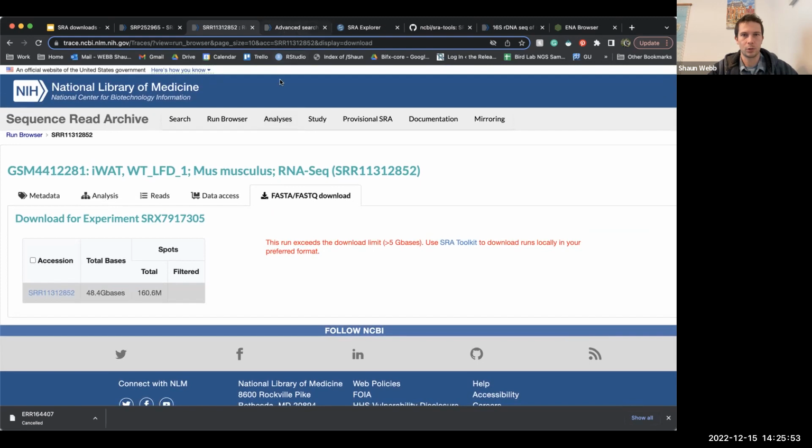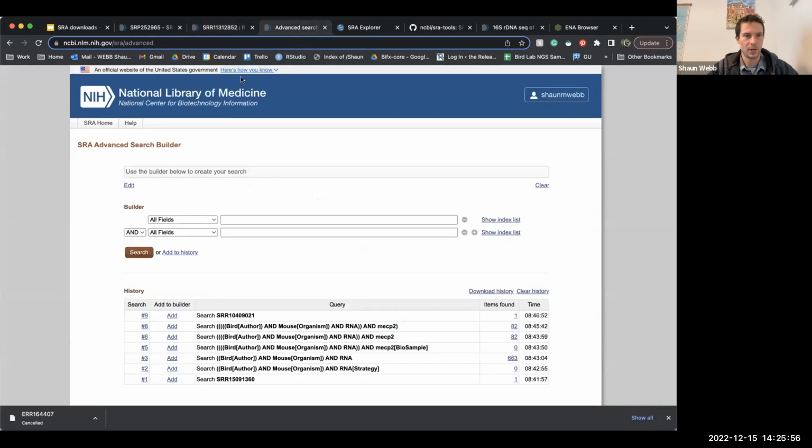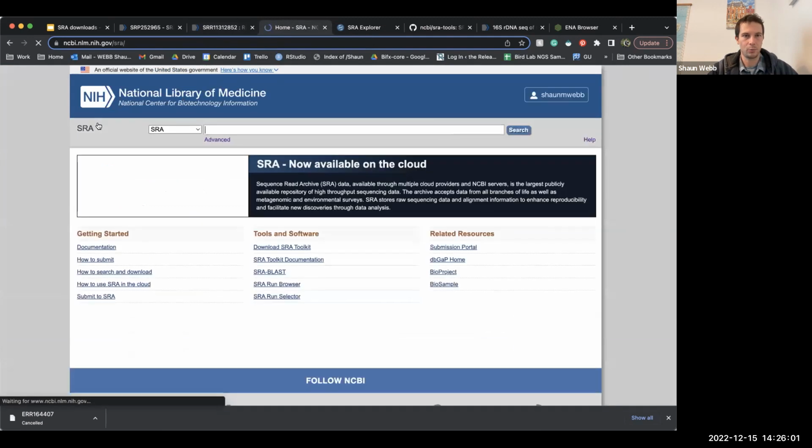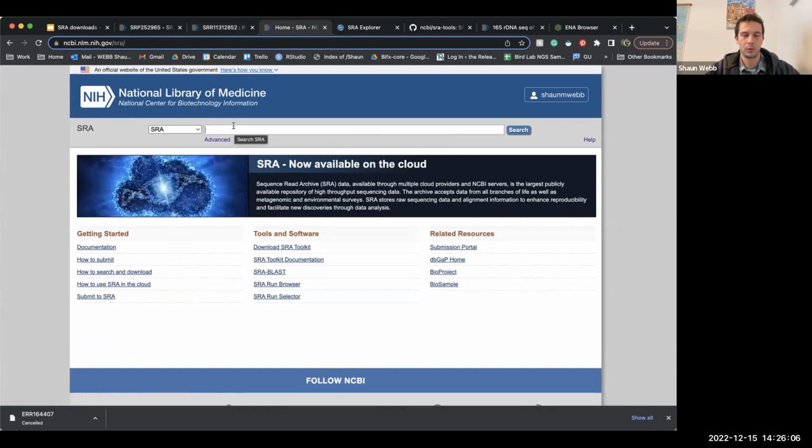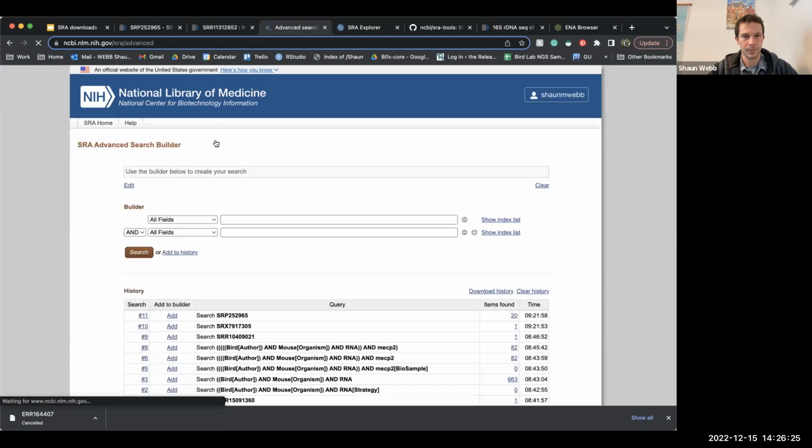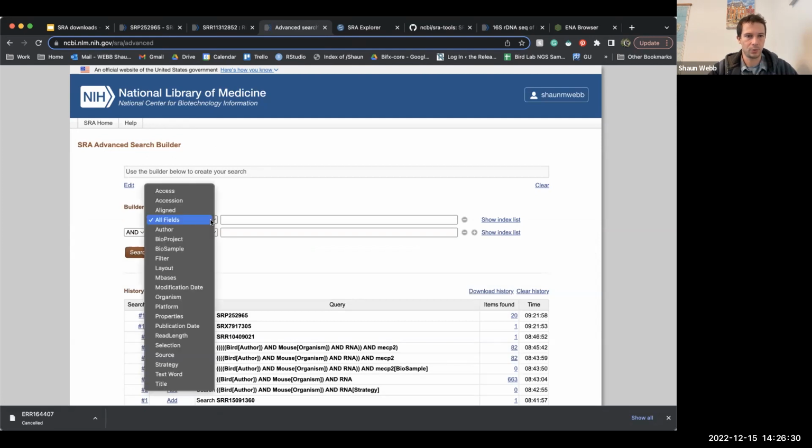Firstly, though, what I want to show you is just the advanced search. If we go to the SRA home, first of all, we start with the search bar. So you may want to query SRA directly for data sets or GEO, if you're trying to find some data that relates to your experiment or that you would like to analyze and you haven't found it through a publication. It's always useful just to go into this advanced search tab. And the NCBI query builder then allows you to search by all different fields.